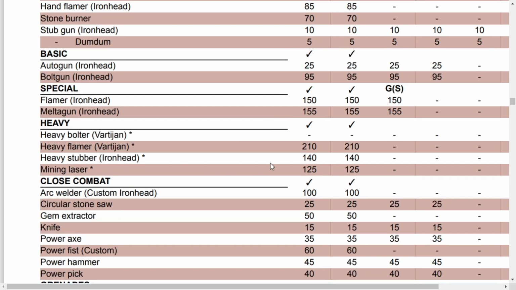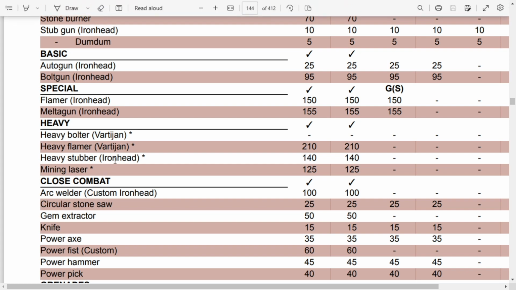A heavy stubber is 140. A mining laser is 125. Both of these I covered, and the prices. I just stick with the heavy flamer.